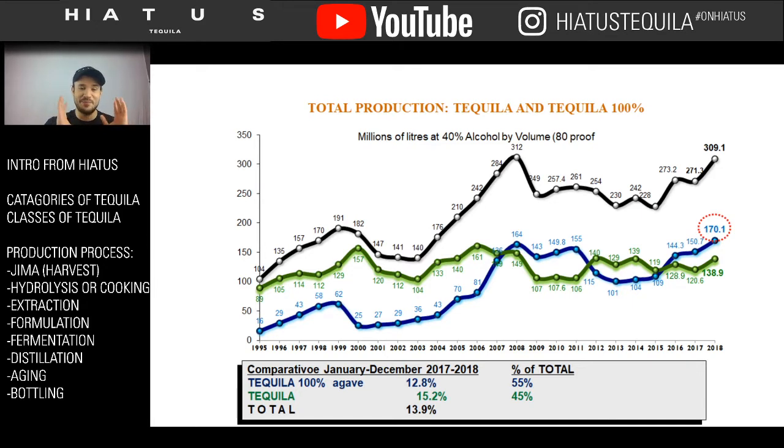Now, I'm going to say that one more time. Maybe it'll hit you. Americans consume 80% of all of the tequila that actually gets exported from Mexico. So Mexico loves us. And we are definitely the primary consumer that drives their purchasing habits and indexes.